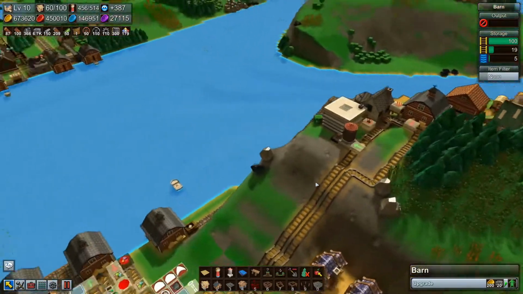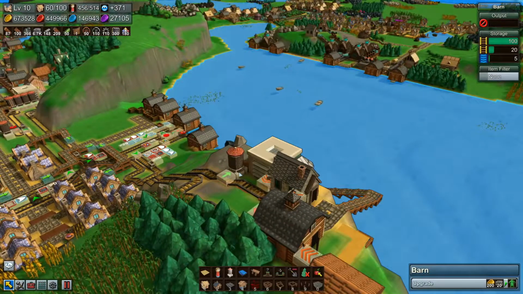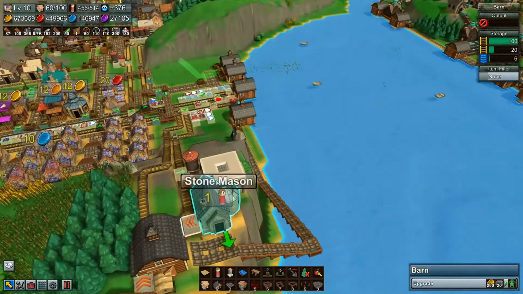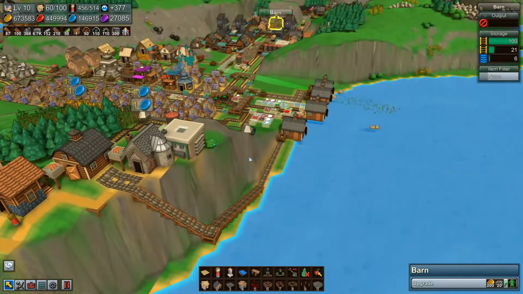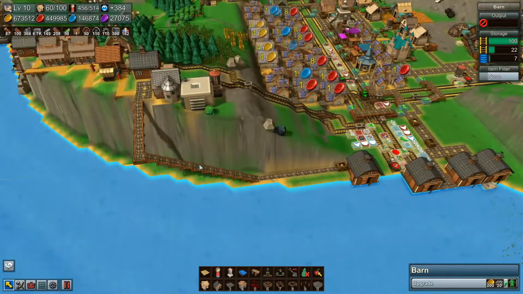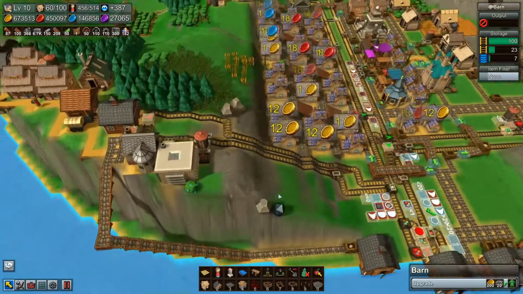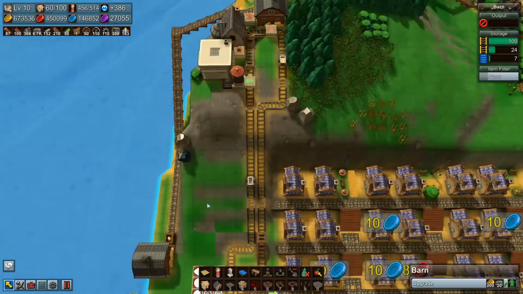Another thing I want to do today is maybe put down some more houses and talk through some ideas I have for the future, which is something I probably will need your help with, but we'll get to that later.